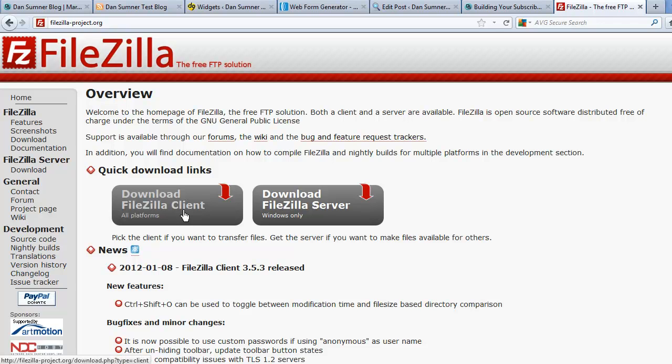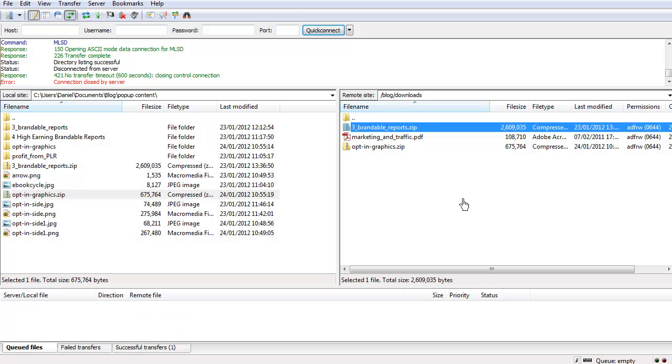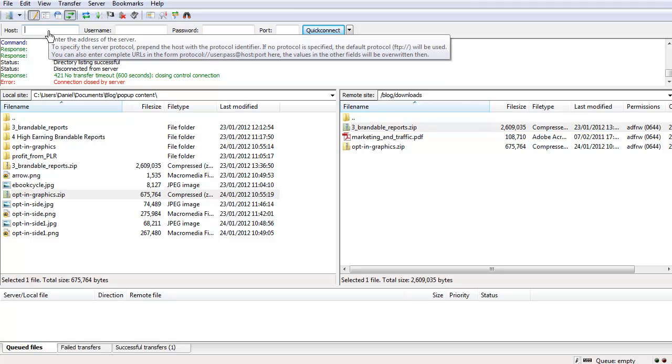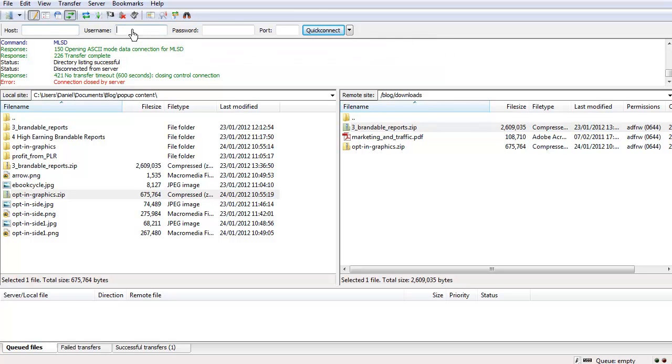Now it'll only take a few moments, and if you have your own blog and you have your own web space, then it shouldn't be too much of a problem. So what we need to do now is, once we've installed FileZilla and you have this window here, we need to log in to our web space. Now, simply use these 3 fields here and insert your details.